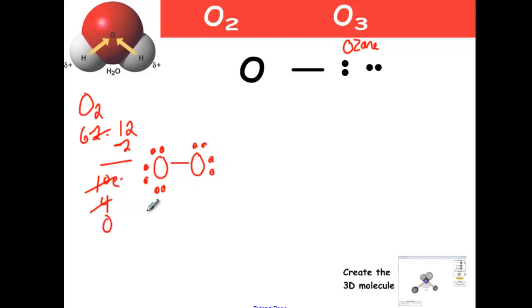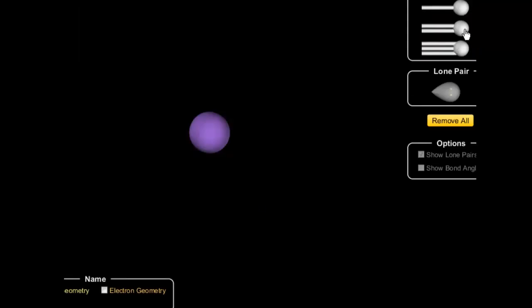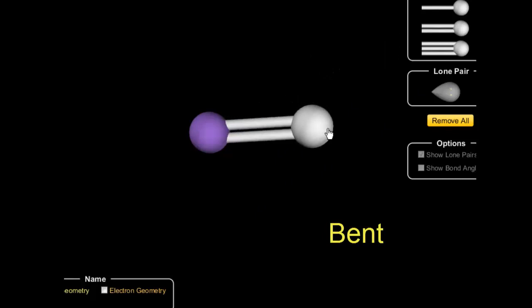And now my bank is 0, and I have a problem, because that guy's not happy. He's only got 2 in the bond, 4, 6. He needs 2 more down here, but there's none left in the bank. So now I move on to plan B. What's plan B? This little oxygen looks at that one and says, hey, hook me up, make some double bonds with me. So these 2 are no longer around this oxygen. Instead, they're a double bond. And that would be a linear molecule. It would be this, O2. And that's what oxygen looks like in the real world.